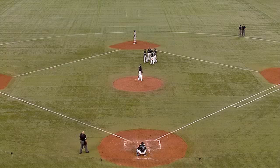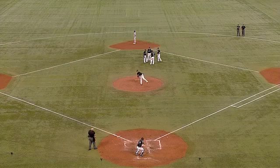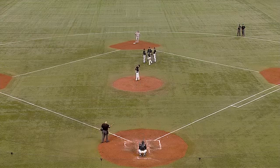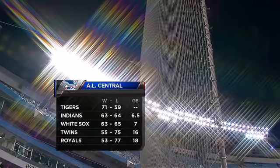The AL Central, they've lost a couple in a row. They have slipped to a game under .500, and in an effort to close ground on the front-running Tigers, they have picked up Jim Tillman. And what a great way. If he indeed decides to call it a career at the end of this season, he's going to finish up where he started. Yeah, it makes a lot of sense, too.